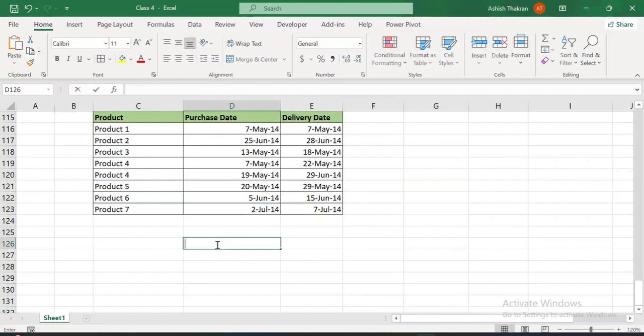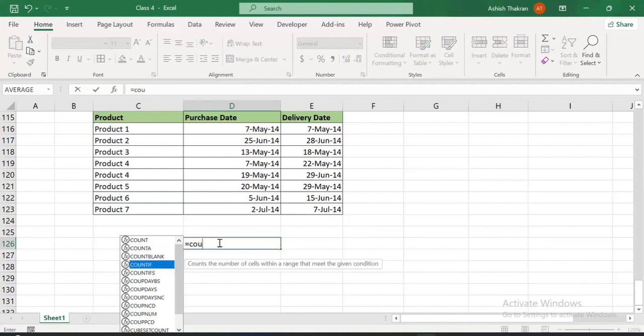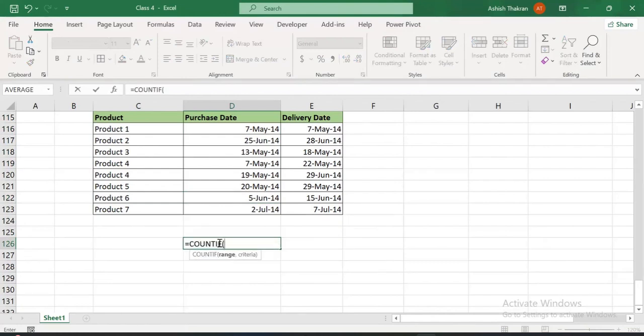So I will say equals to COUNTIF or COUNTIFS. What I want is this to be greater than or equal to 7th May 2014 and less than or equal to 5th June 2014.